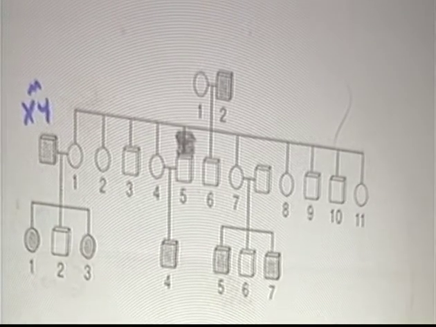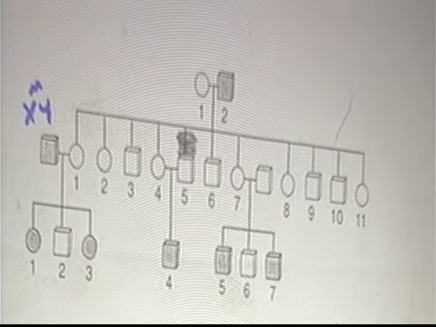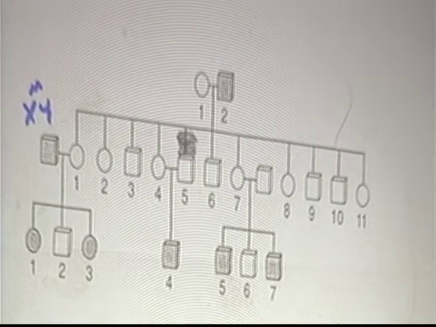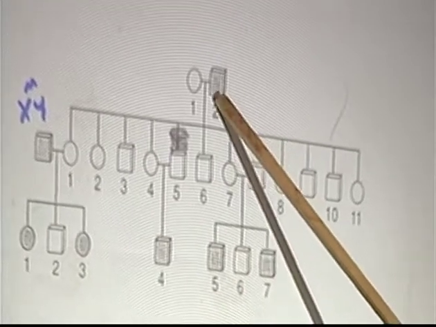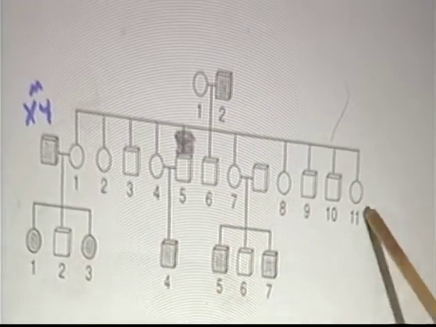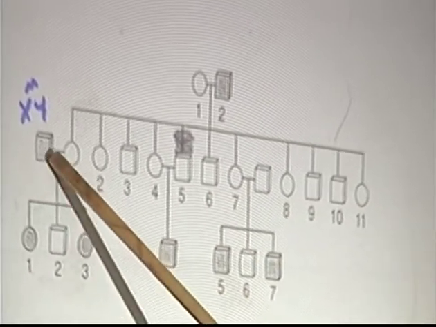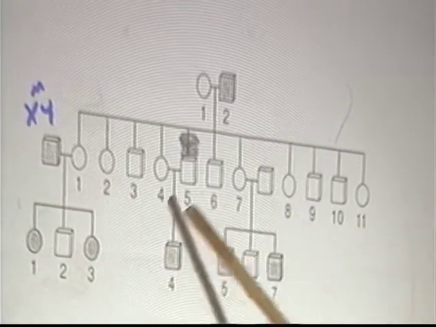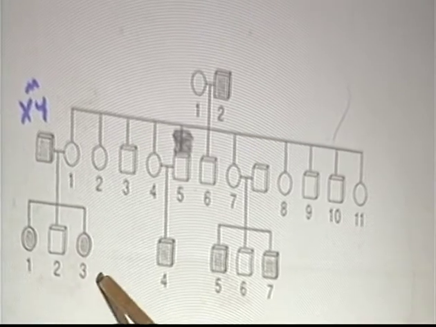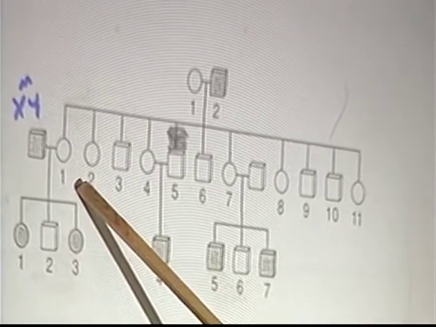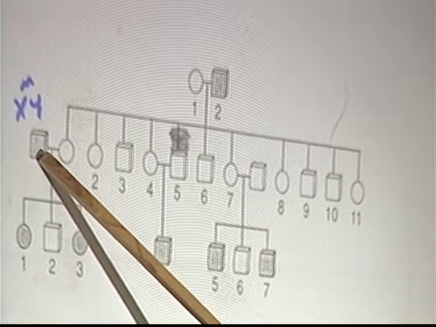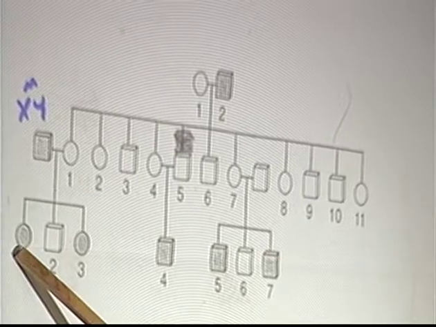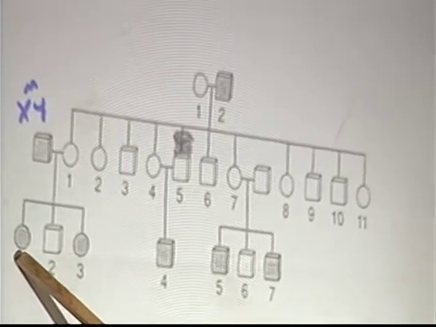See, I've confused you now. It's actually X-linked. Here's why. This individual is producing no affected offspring. However, when you have this affected individual reproducing with this female who was derived from an affected individual, they're producing affected female offspring. She's a heterozygous carrier. He's affected. And having these two female offspring being affected is a pretty clear indicator that this is an X-linked trait.